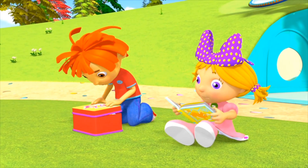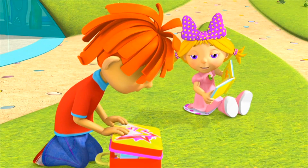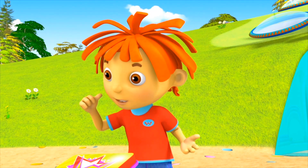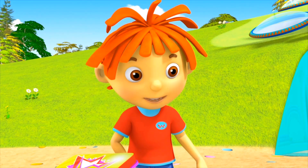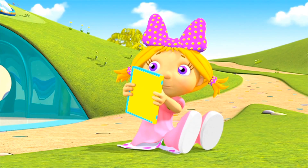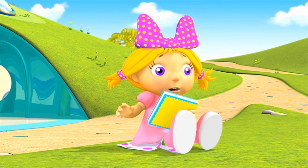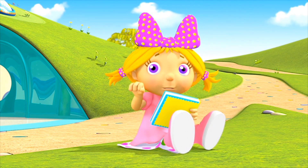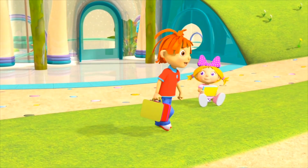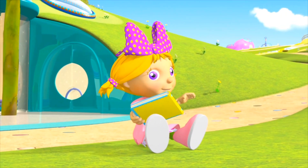I wish I had a pet, Will — all cuddly and sweet like this little kitten. It is cute, but I'd prefer something more exciting, like a bearded dragon or a crocodile. You can't keep a crocodile as a pet. Imagine cuddling it with all those scales and big sharp teeth. Eurgh! Maybe I'll catch a crocodile at the pool with Big Bear. Bye, Ollie. Bye!